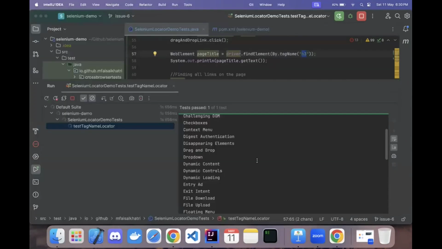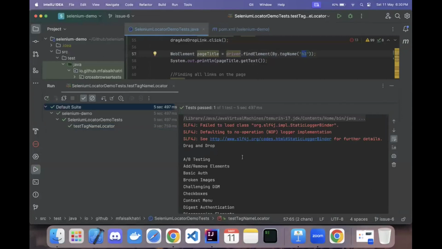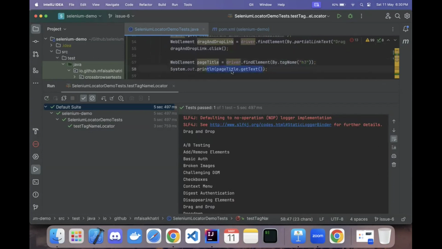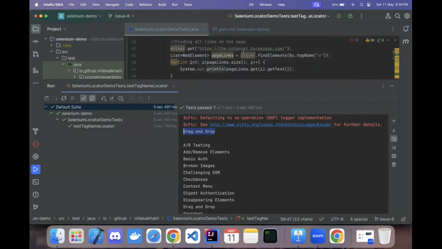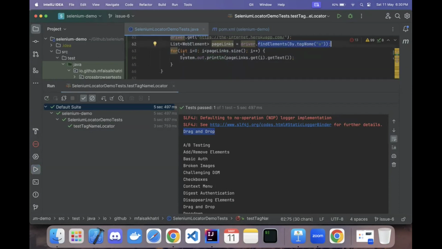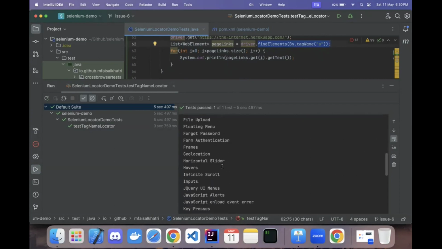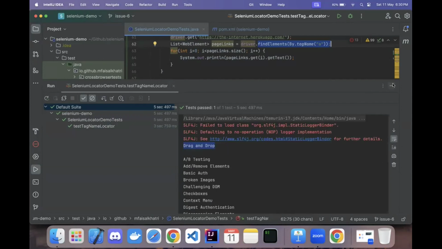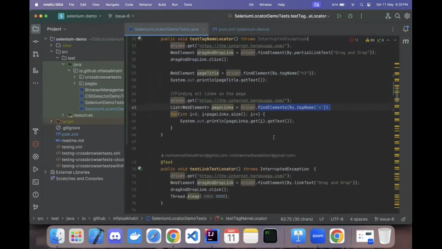It will eventually load the drag and drop page, and then you can see in the console, using the tag name h3, driver page title dot get text, this text drag and drop was printed, and after that all the elements on the home page were fetched using tag name A, and using a for loop all the page links that were displayed on the home page, all the names of the links were printed in the console. As you can see in the console, the values are printed here successfully. So this is how we can make use of the tag name locator strategy and use it efficiently in our tests.